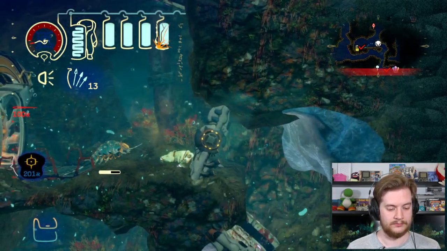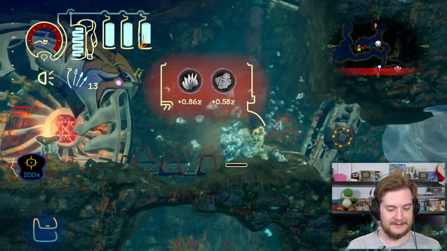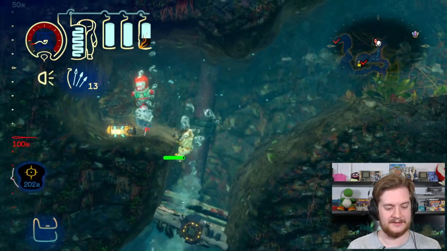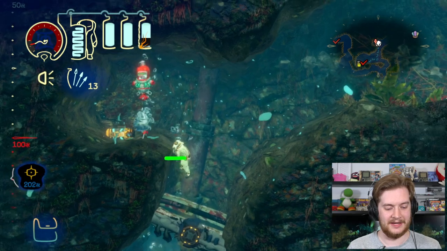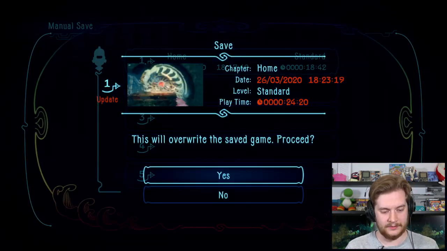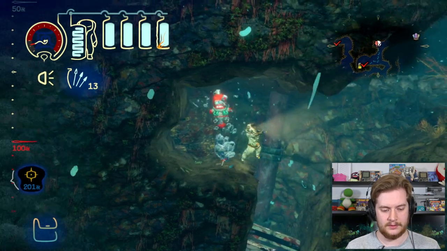Oh, good lord, I really shouldn't... Get away from me! Okay, that was the first enemy to actually put up a fight. Which was also slightly... get up there! Slightly worrying. But I can save now. It's all good. I can save for you. Oh.